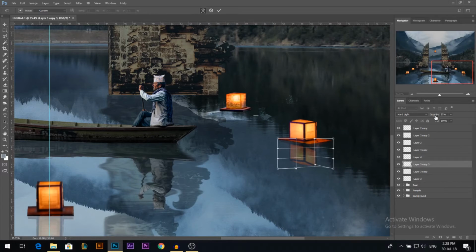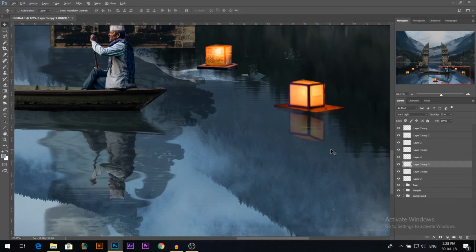It's not really perfect. This part is not right. So I'm just gonna erase this part, and on this one I'm just gonna do it separately, this area, something like that, and only leave the left part of it.